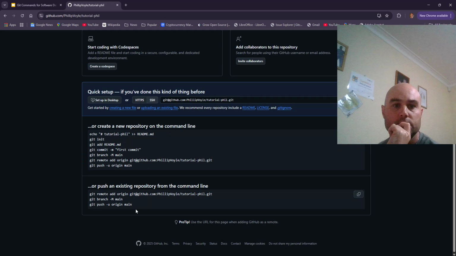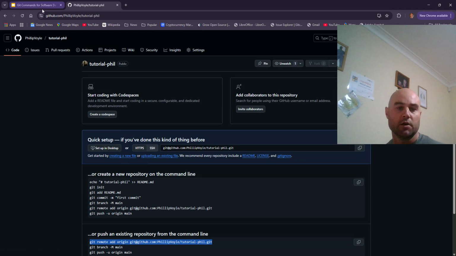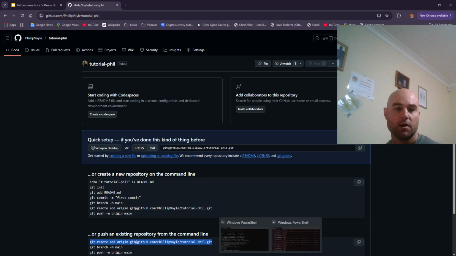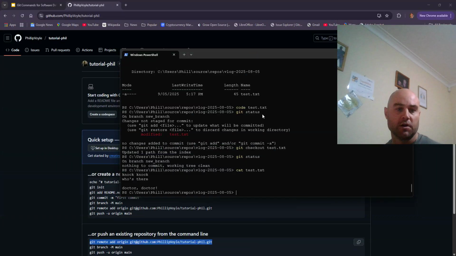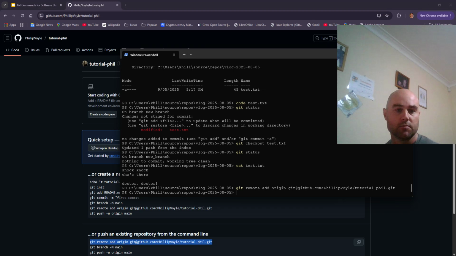And it gives you instructions on how you can import this. So we've got an existing repository. What we're going to do is just add this remote to it, and we're going to call that origin. Normally what you would do is clone a repository, but if you're creating a new one, then you can use git remote add. Okay, so we've got git remote there.